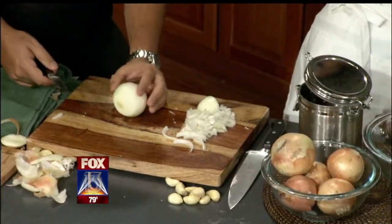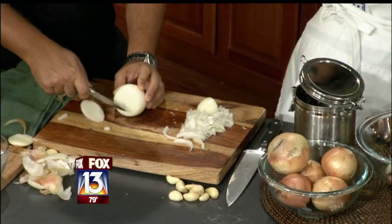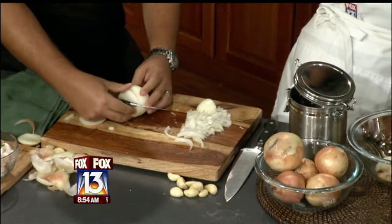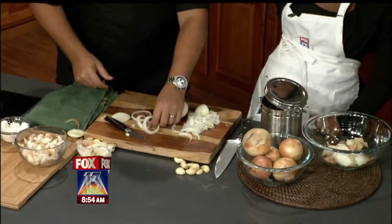So what I've done here is I've peeled it, I've cut the north pole off. Yeah. And you're just going to cut rings. Okay, and these are going to break up into rings. Onion rings for the kids, right? Yep. Those would be yummy.